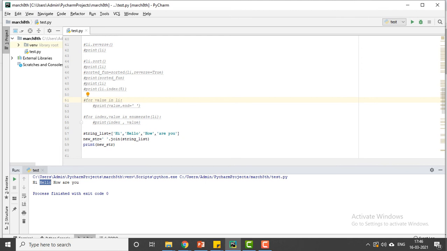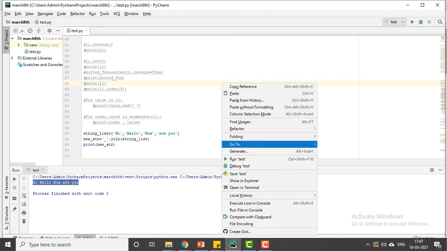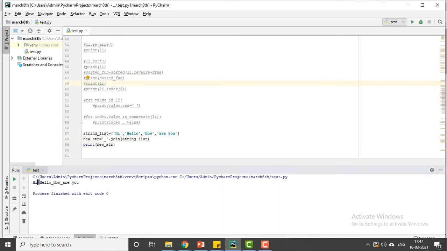See here, I am taking all the values from the list and making a string, and whatever separator we give, if we give an underscore, it will use an underscore. That's the difference. Any separator we can give, and join will take each value and append the given separator, and then generate a new string. So that's one advantage of join.